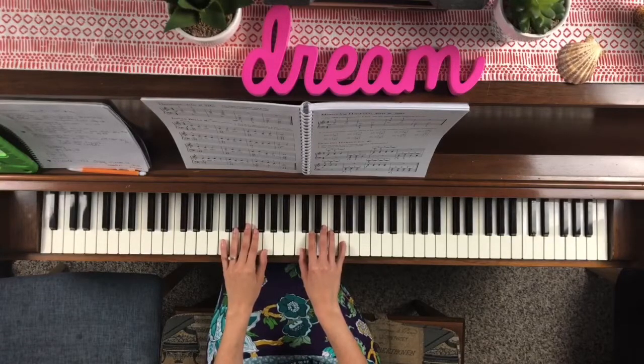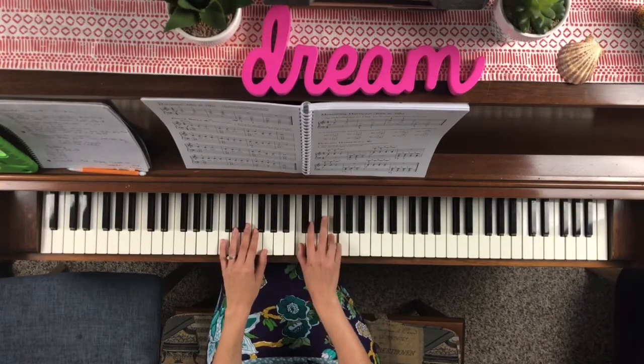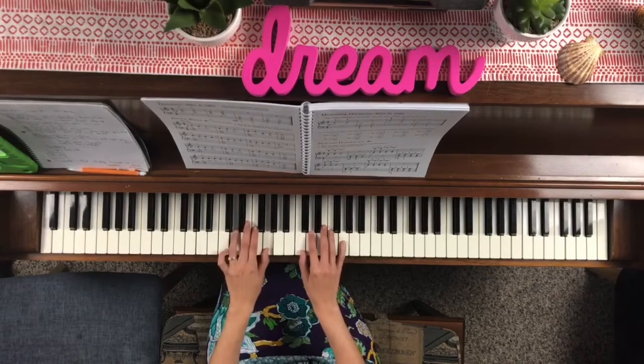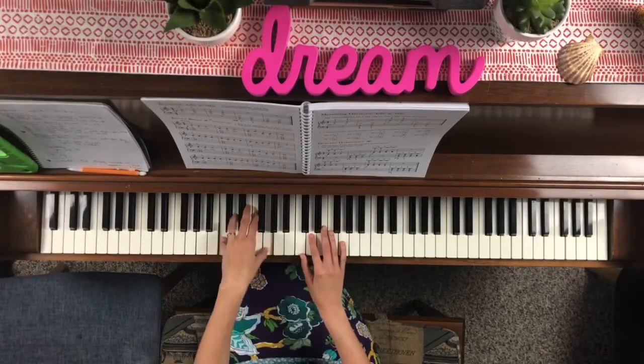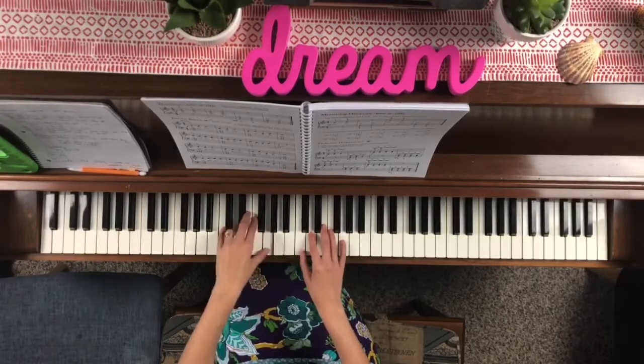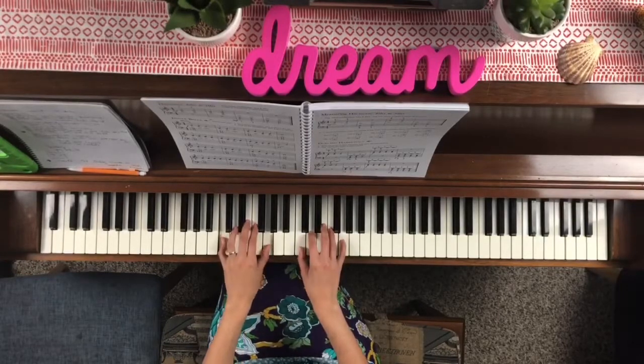So let's look at the beginning of that practice line, and we're going to do half notes. Starting with a fourth, fingers one and four on C and F. We have one, two, ready, play. Up to a fifth, hold, back to a fourth, up to a fifth. Now our left hand has a turn, a fourth, and then stretch to a fifth, shrink it to a fourth, and a fifth. We're going to repeat this.